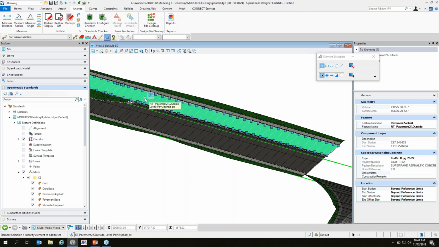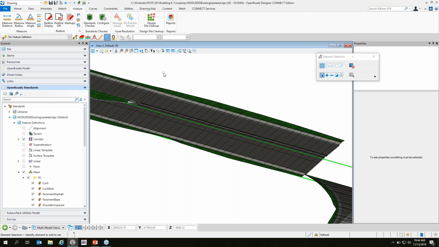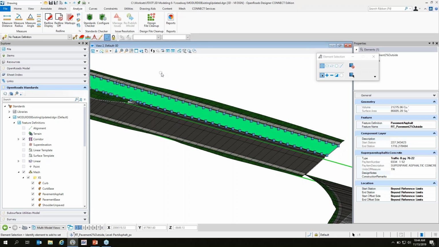That's the future of the tool. That's where we're going. We want the model to be the deliverable. That's the direction we're heading. So yes, our reviewers are going to have to be fluent in 3D, and so are our contractors. But that's where we're going, and we're also relying on our designers to model correctly.